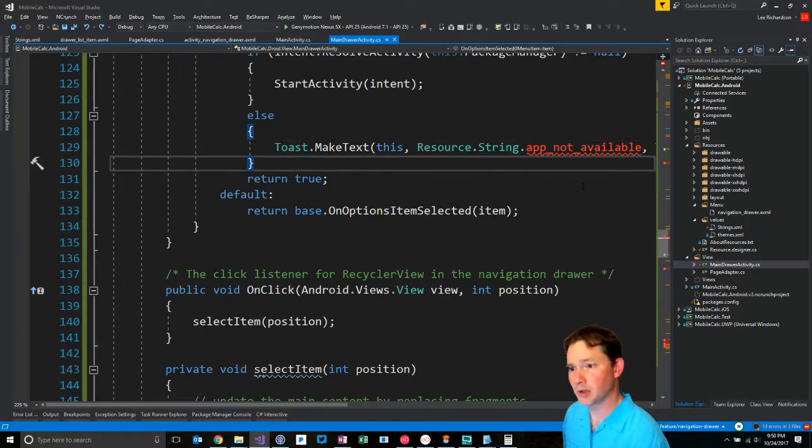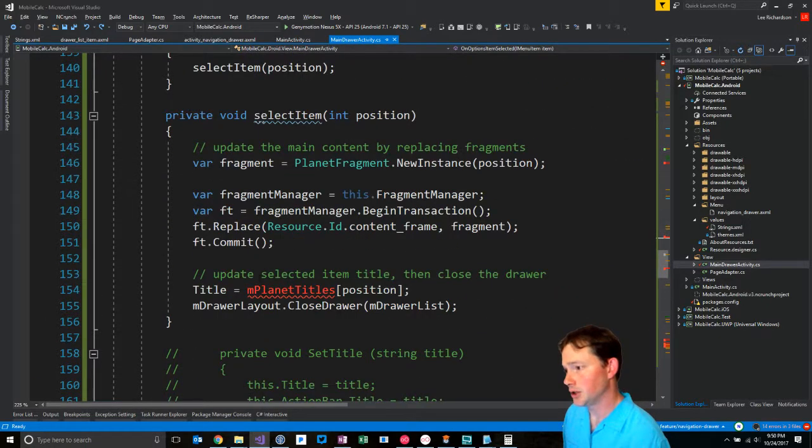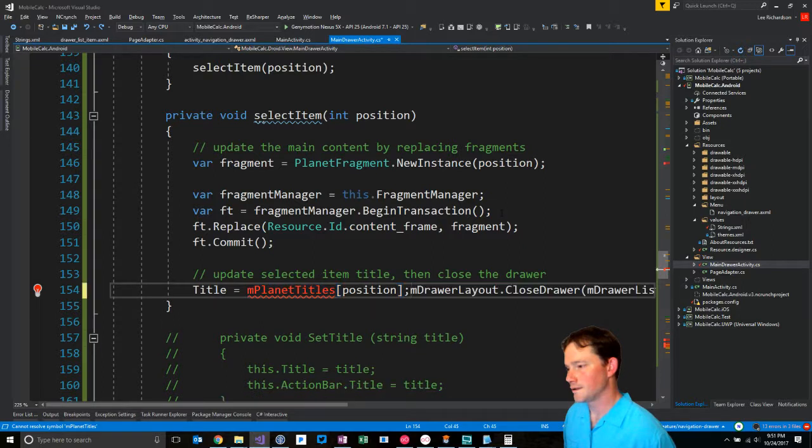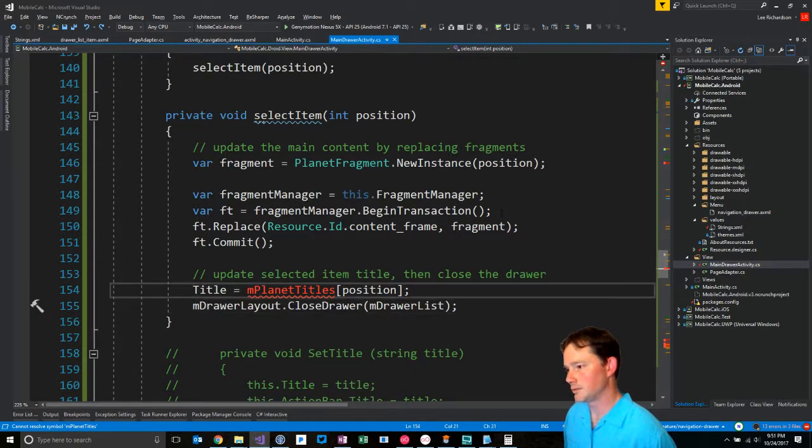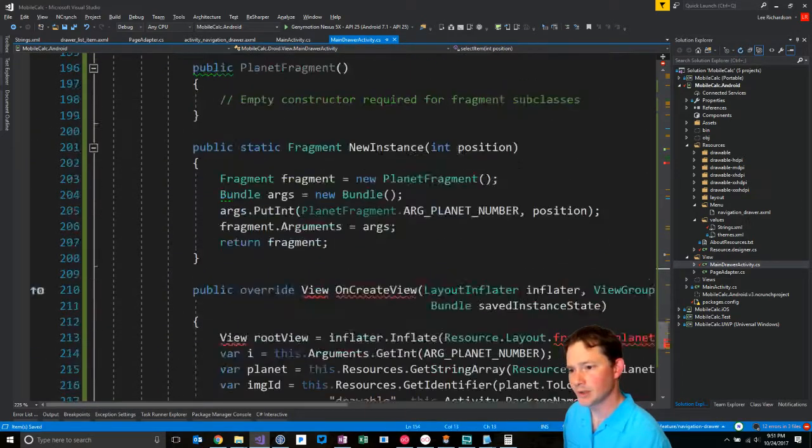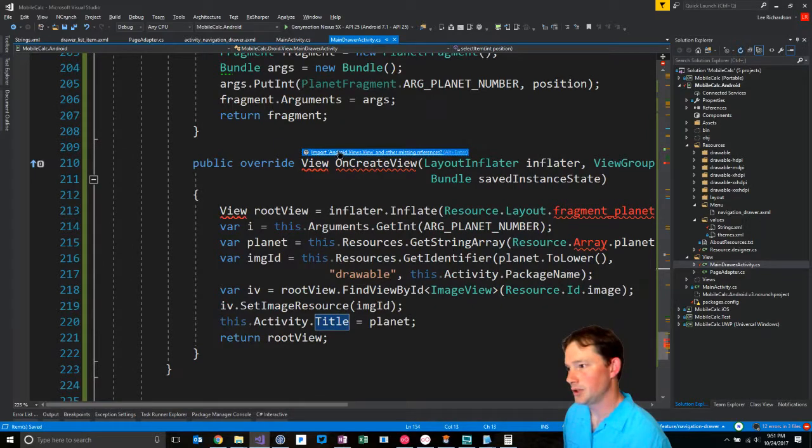Else we're getting real close. We've only got a couple of things. This is when you select an item. Oh, I deleted the planet titles. Just throw in anything. Let's just get this thing working.